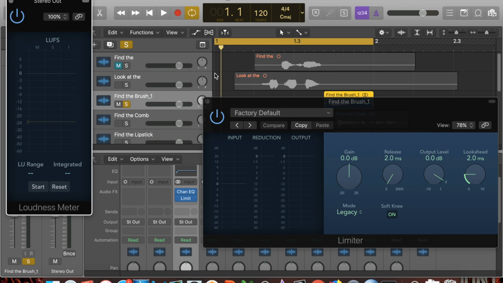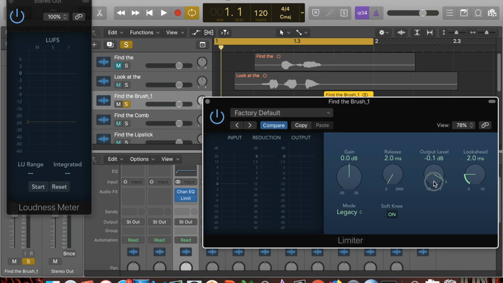Okay. And I want my output level to be less than 0, so I'll put about negative 0.3 just to be a little conservative about that. It's on legacy mode, softening is on, good, check. Now the release, I am going to set about 20 milliseconds.